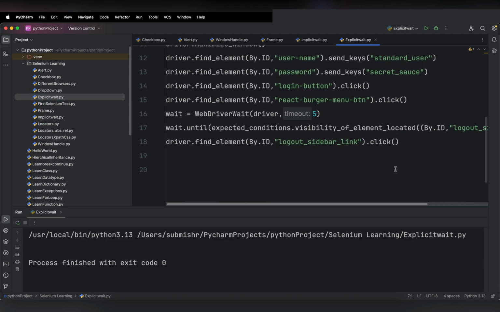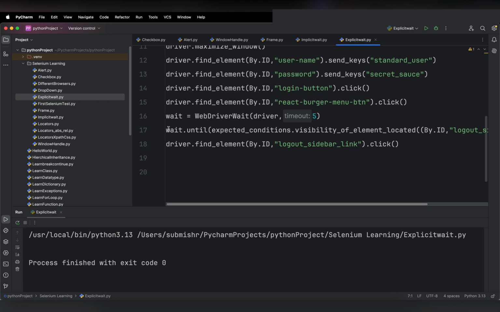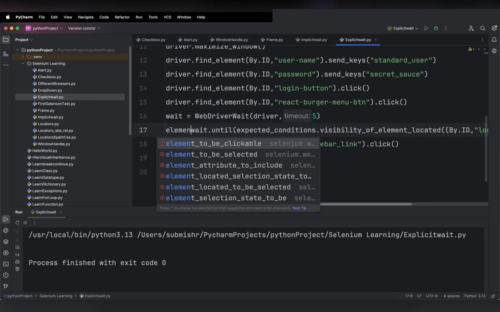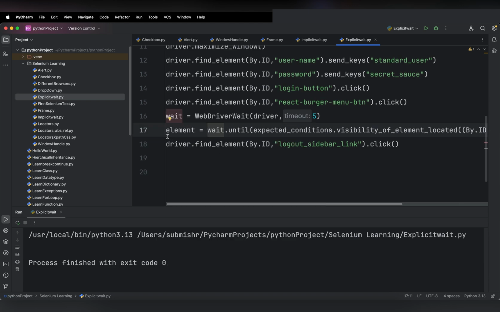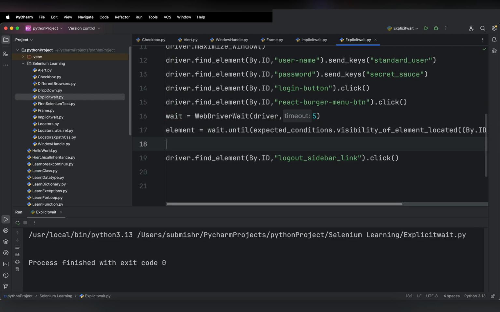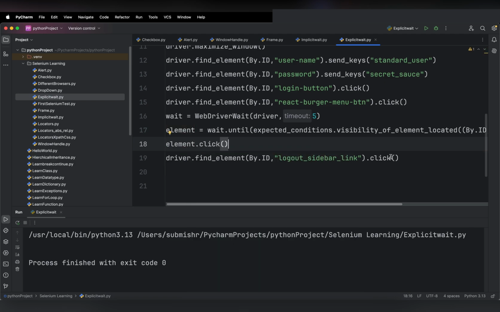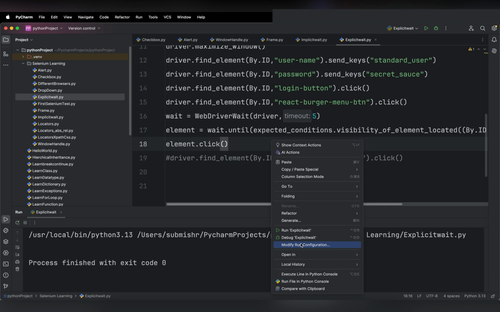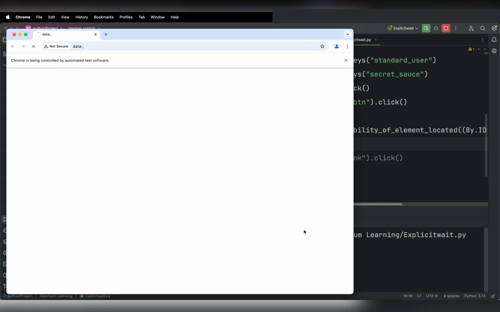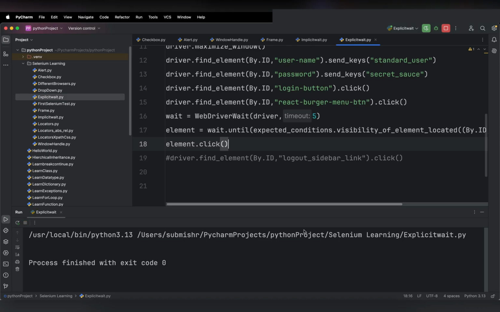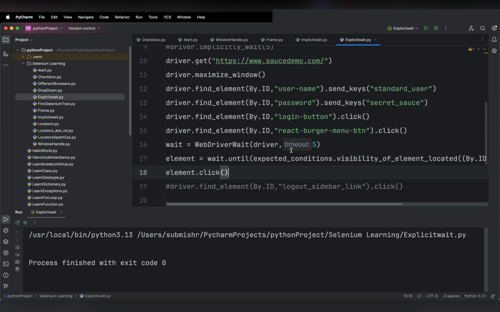One more thing: you can put element equal to this, and then instead of writing it again, you can just say element.click. So you can avoid writing this XPath twice. Let me re-execute it. See, it worked fine. So this is how you can use explicit wait.